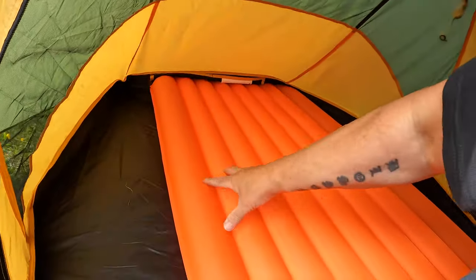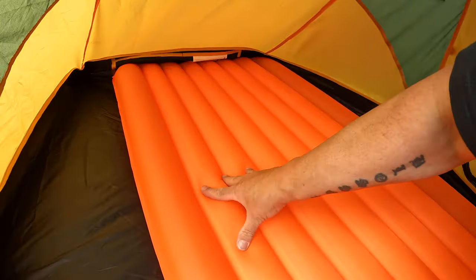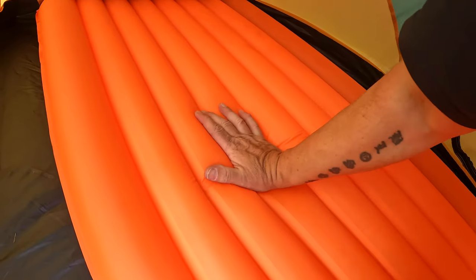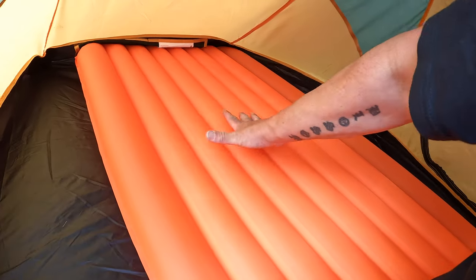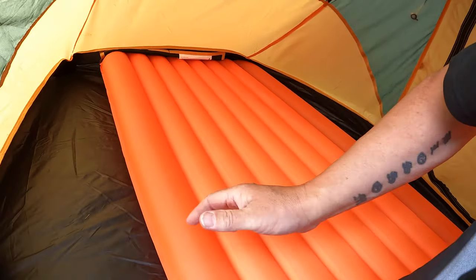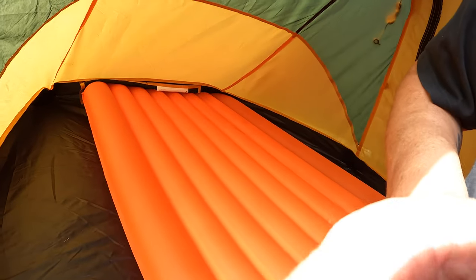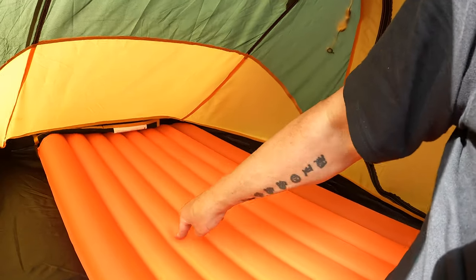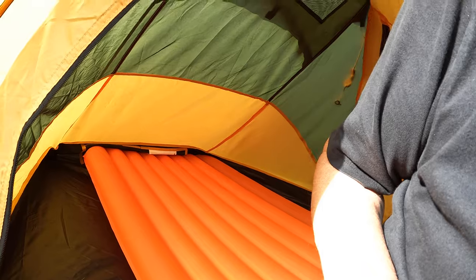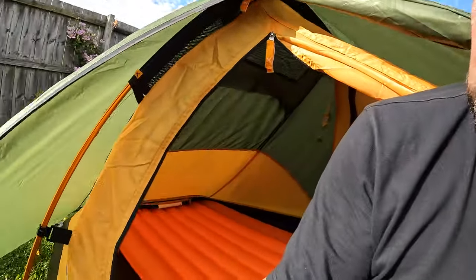I mean, this is a wide mat. FLEXTAIL mat. It's a very, very comfortable mat. And it's not noisy. Isn't that people's main gripe? The noisiness of the mats. It's nice and warm. It's got a layer of insulation in. R5 rated. I've been using this quite a bit when I was on the Isle of Harris. Highly recommended, especially for the winter.